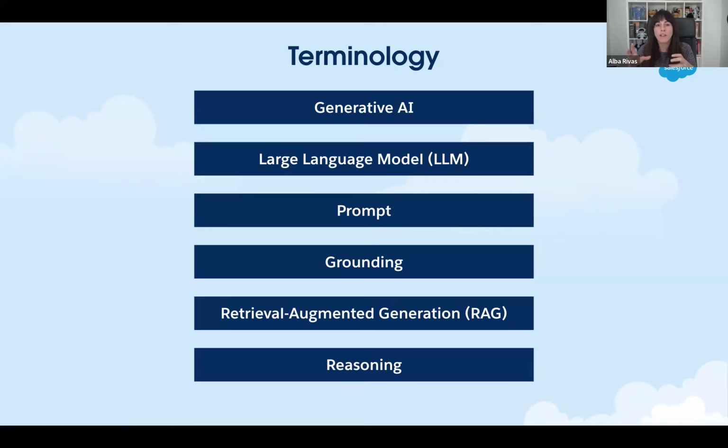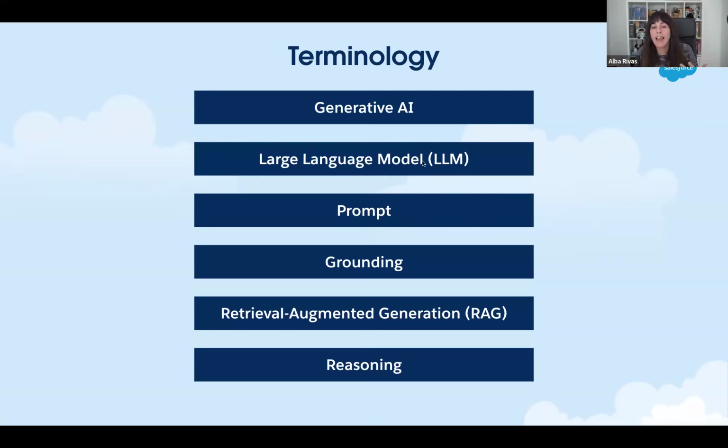There is a model that is able to understand natural language, understand what you mean, and produce content that could be text, images, or whatever. I'm sure that many of you here have used ChatGPT or other generative AI technologies.